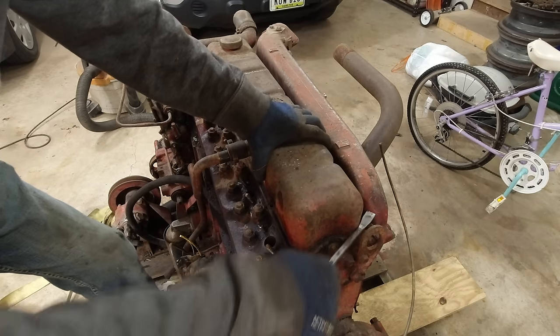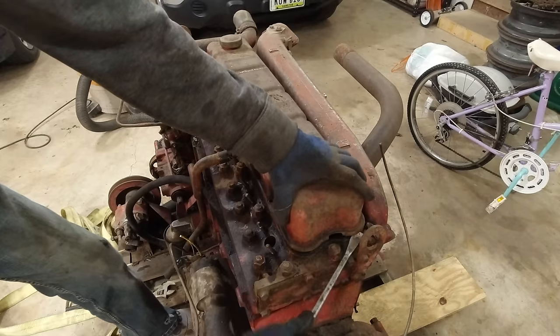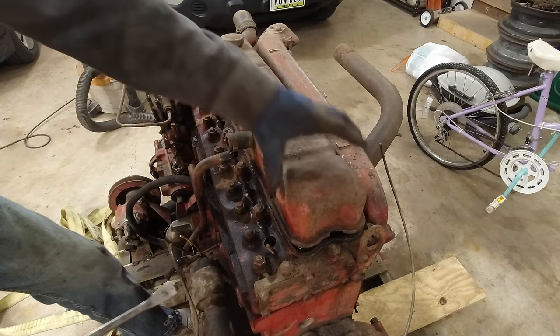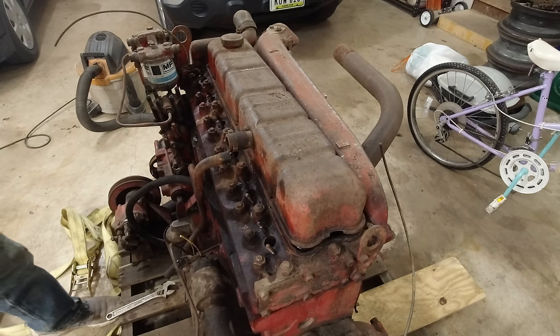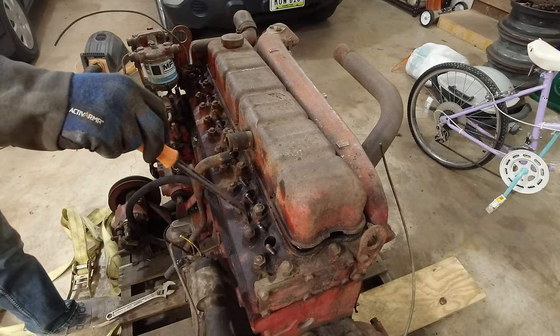So we learned, I talked to my father-in-law yesterday, and he said that the last time this ran was in 1987. So 34 years ago.